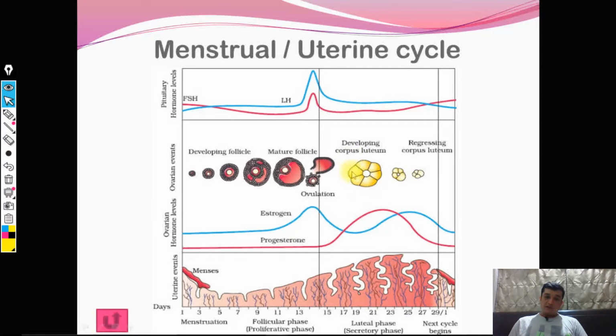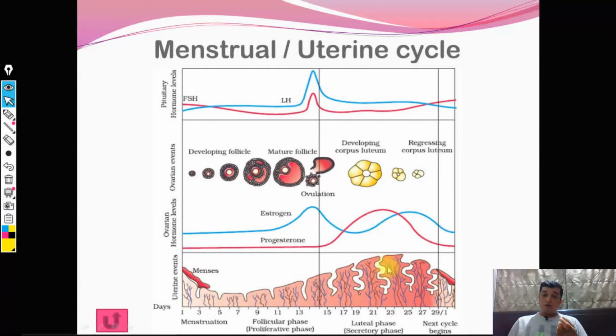You can see that as soon as the corpus luteum starts, there is a rise in progesterone. That is a characteristic event. Under the influence of this progesterone there is a huge anatomical development in the endometrium. This development has to be there because it is now preparing for implantation. If fertilization has occurred during this phase, wherever there is an ovulation, then the implantation will occur in this endometrial lining. For that reason the lining is thick and vascular, because if there is an implantation, nutrition will be provided through this structure.